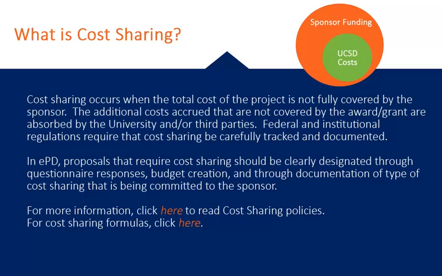What is cost sharing? Cost sharing occurs when the total cost of the project is not fully covered by the sponsor. The additional costs accrued that are not covered by the award or grant are absorbed by the university and/or third parties. Federal and institutional regulations require that cost sharing be carefully tracked and documented. In ePD, proposals that require cost sharing should be clearly designated through questionnaire responses, budget creation, and through documentation of the type of cost sharing that is being committed to the sponsor.